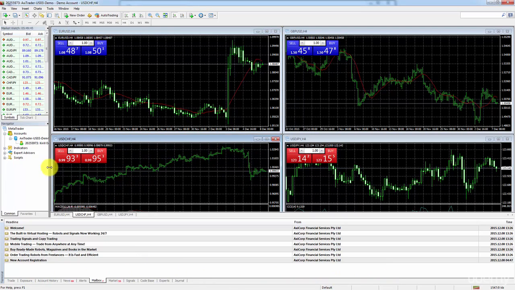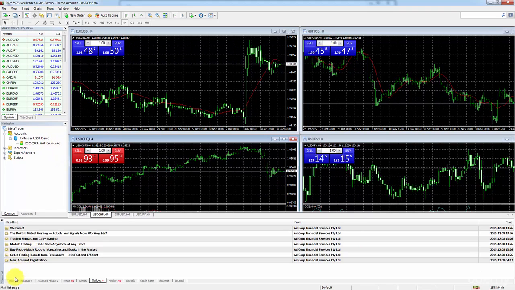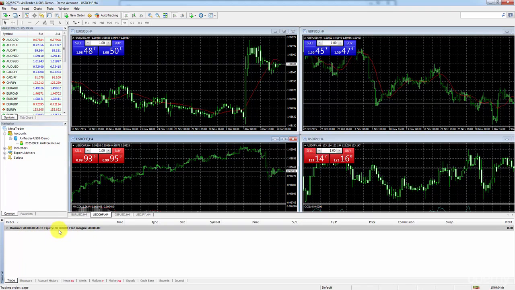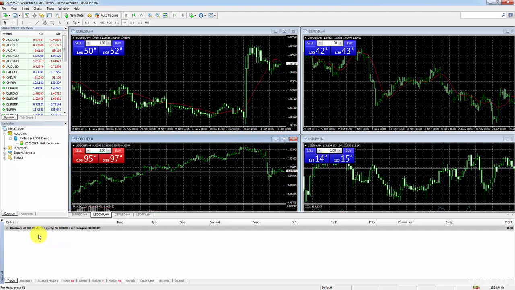Here you can see that this is my demo account. It's got my name here, and I have $50,000 here. Now, what you will notice is that the currency of the balance is Australian dollars. For the most part of the course, it won't make a difference, except if we're performing some calculations to calculate risks and exposures and things like that.